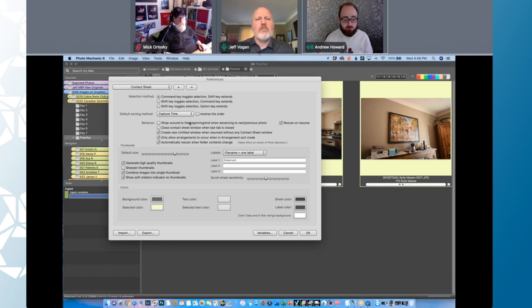And then Photo Mechanic is going to show you the name of the folder that each image is in under its thumbnail. So if you are looking at 10 different file folders in a single contact sheet because you opened up all the subfolders of a parent folder, you can at least get a visual while you're scrolling through, like, oh, this file's in this folder. And I think that makes things a little bit easier.